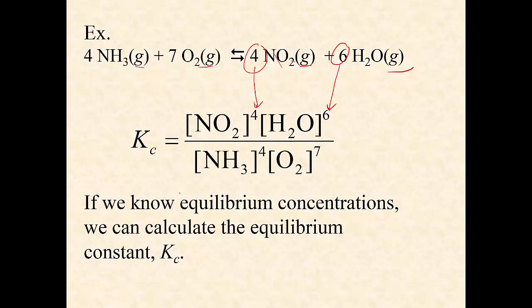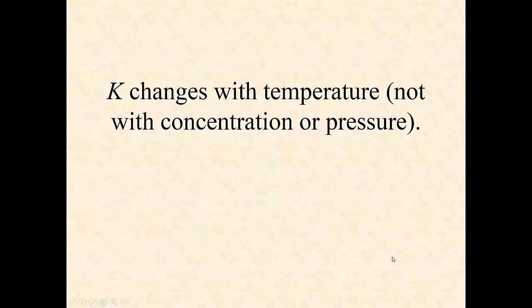Key word here: you can only calculate an equilibrium constant if you have equilibrium concentrations. So you also have to look for those words when you're reading a question. Did they give you initial concentrations, or did they give you equilibrium concentrations? When we start doing the math next time, we'll look at the difference of how you have to work those types of problems. So again, what does this K tell me?